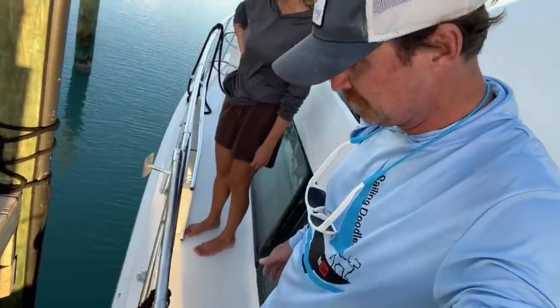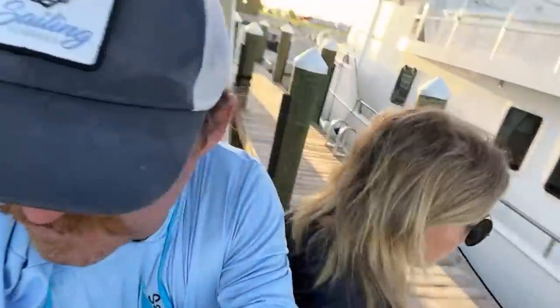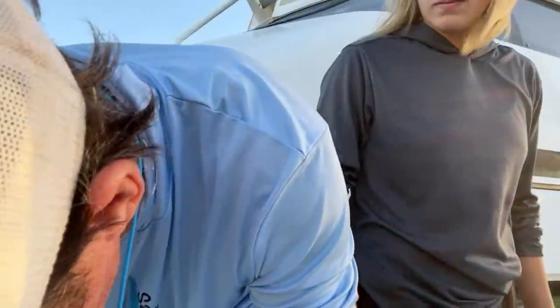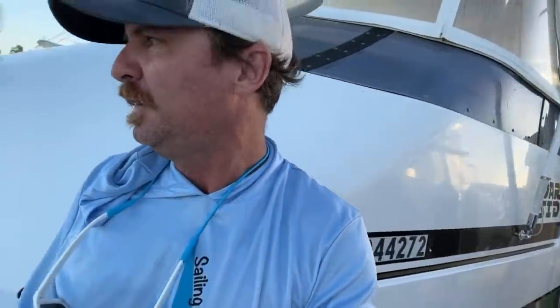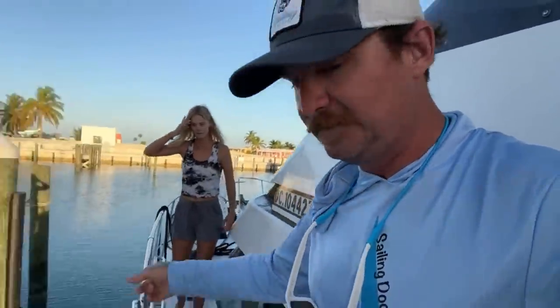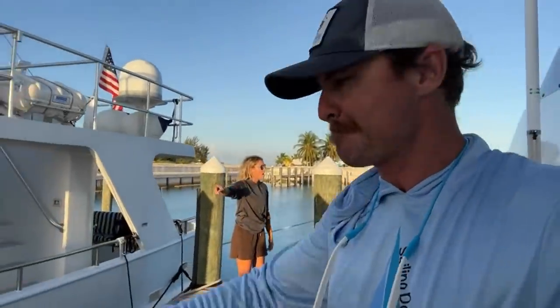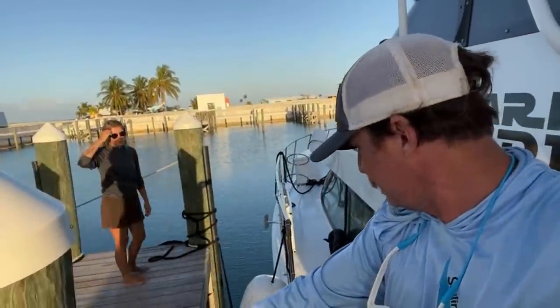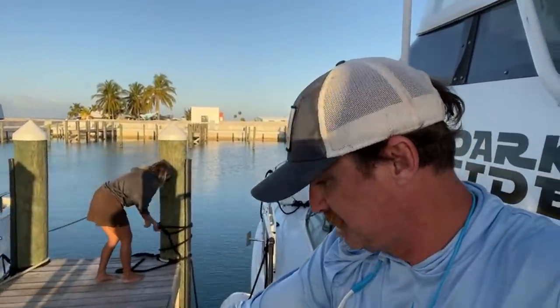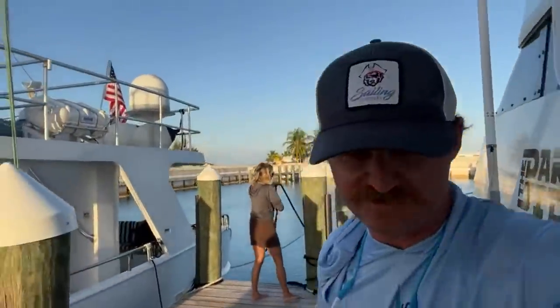Okay. So you want me to disconnect this right now? Not yet. Let's wait for Megan to finish tying off there. All right, guys, you about ready? Yeah. All right, so here goes nothing. We'll hopefully not crash into the dock. You can untie that one there. Yeah, so the aft line and this middle one, but get the forward one first. Let me get up here so I can control the bow thruster and stuff.